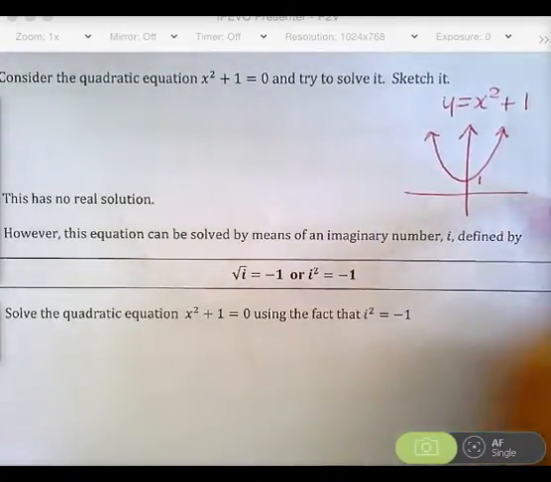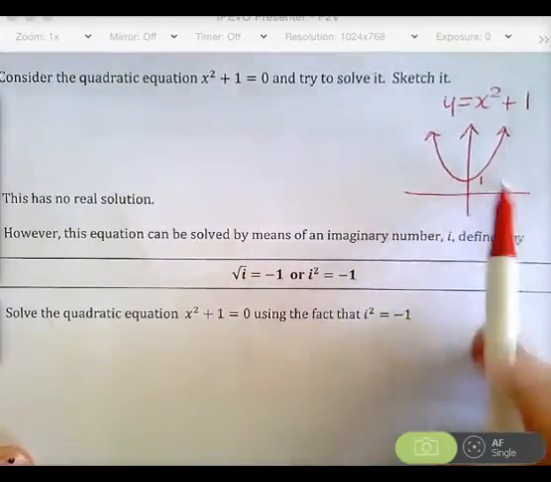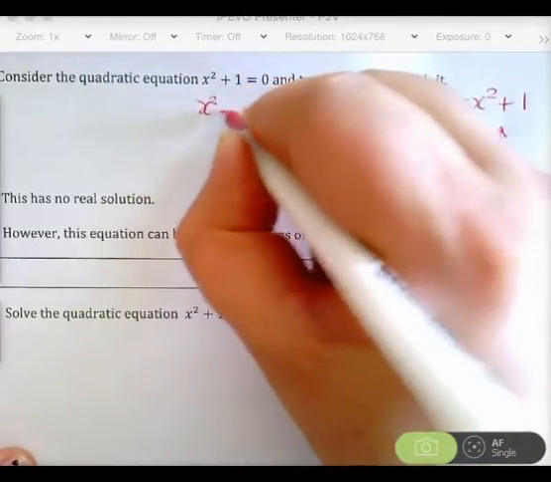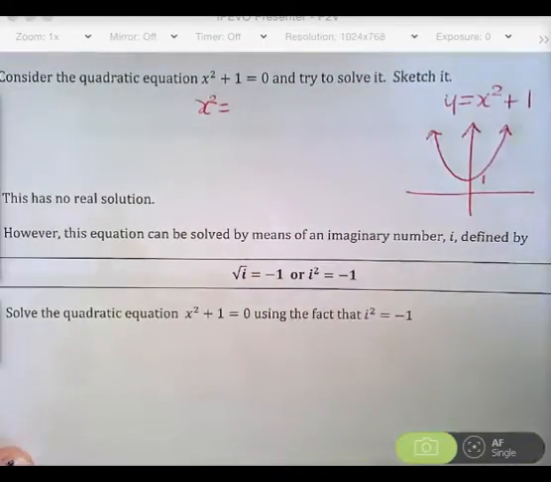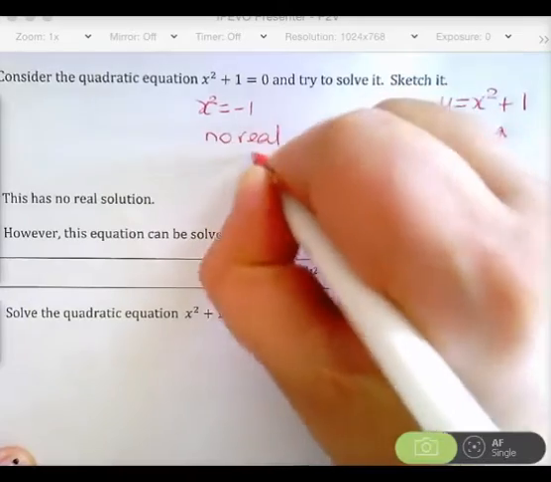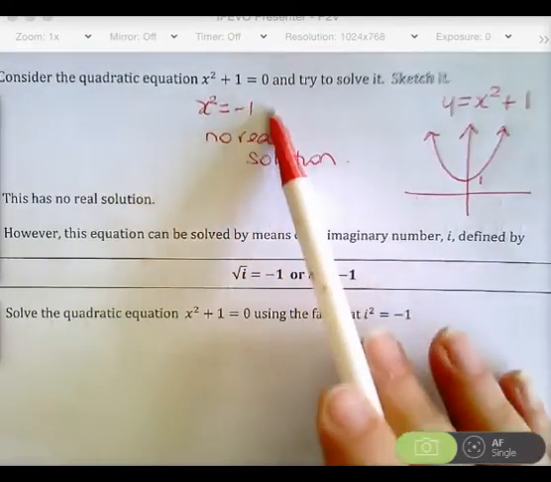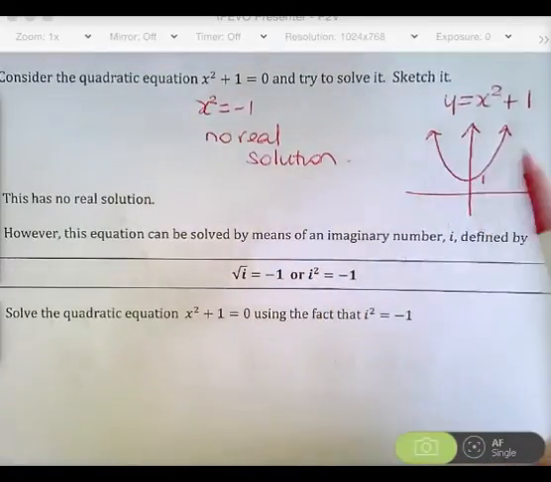And we can see that there's no real solution because it doesn't cut the x-axis. If we look at those previous 3 examples, we know that there's real solutions when your parabola cuts through the x-axis. We know that this doesn't. The other way you could have done this is go x squared equals what? Negative 1. That has no solution, or no real solution anyway. So no solution, okay? So we can see it's got no solution like that, and we can also see by sketching that it has no real solution.